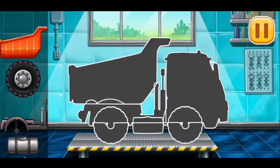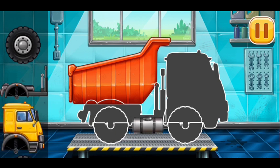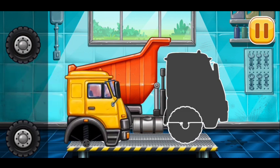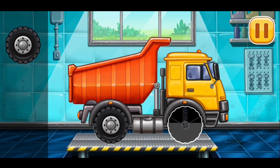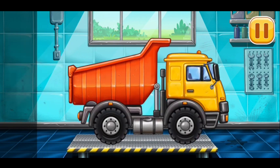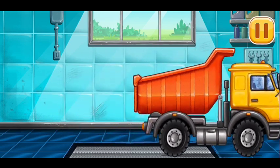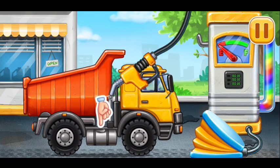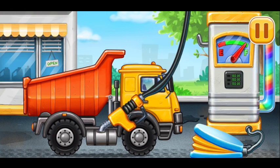First, we need to assemble dumper. Ready. Filling. Dumper. Pump. Done.